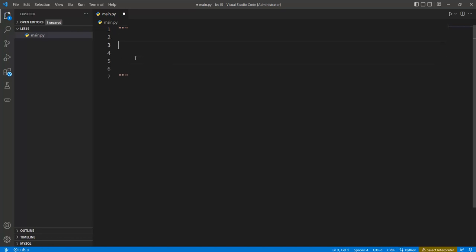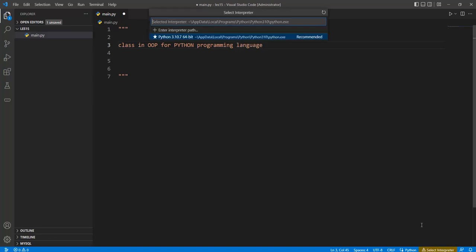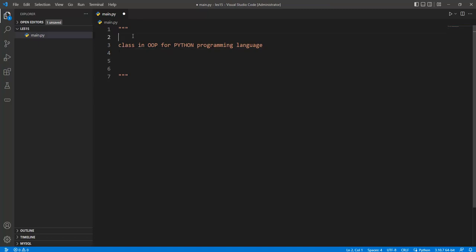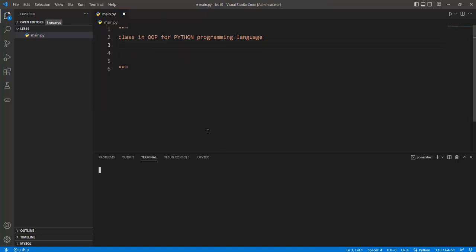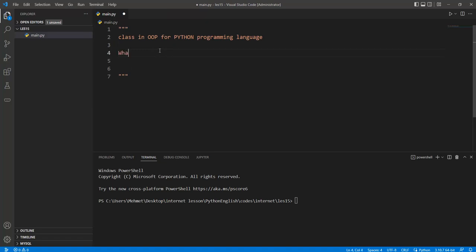The topic is the class in object-oriented programming for the Python programming language, okay? And so I can select this term in here like this one. And so the first question is, what is the class?